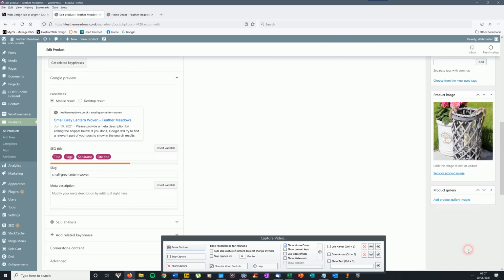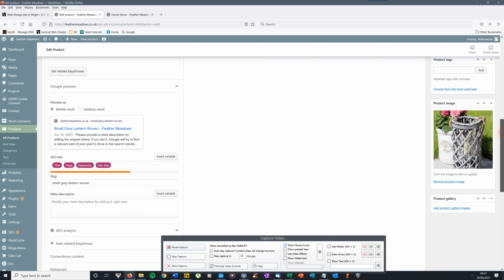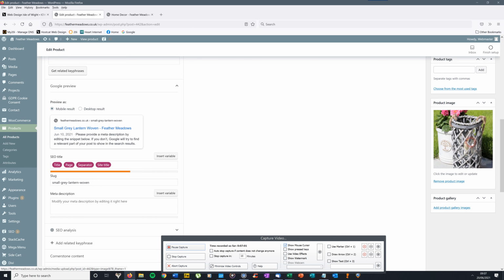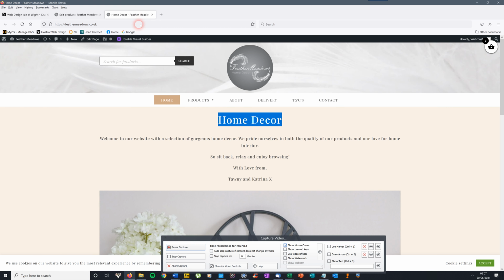Over on the right hand side as you go up, this is the product image, which in a new one would be completely empty. So you would click the button that would be there and do exactly as I did for the categories. You'd replace or add a new product image. That will be your new one, your main one, sorry.